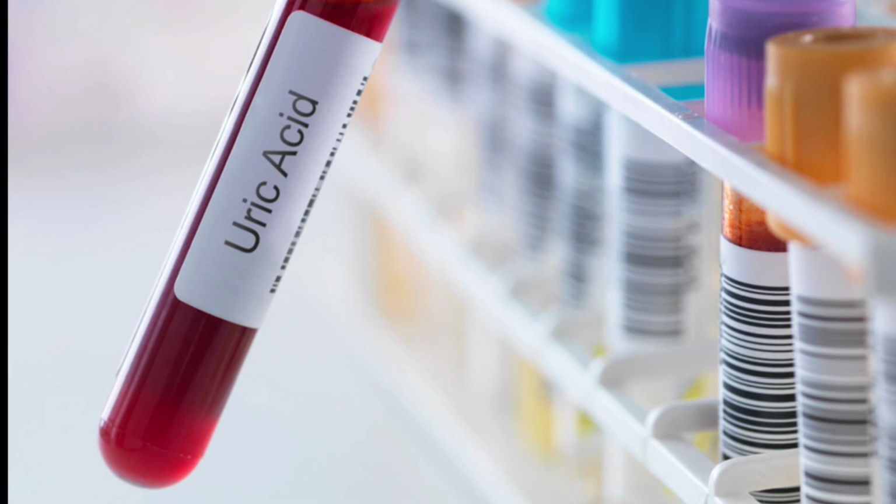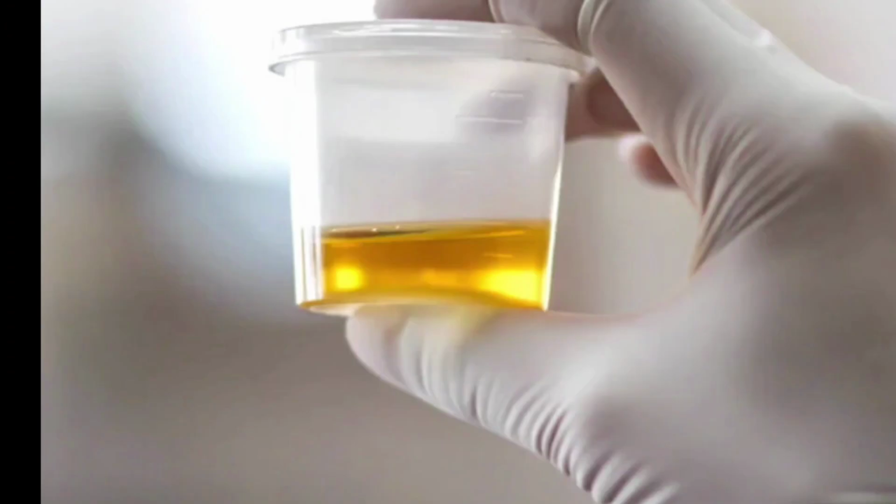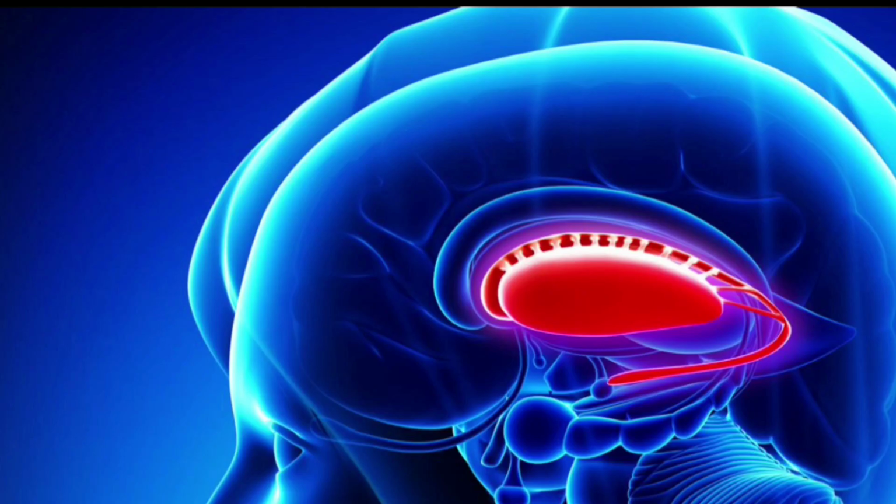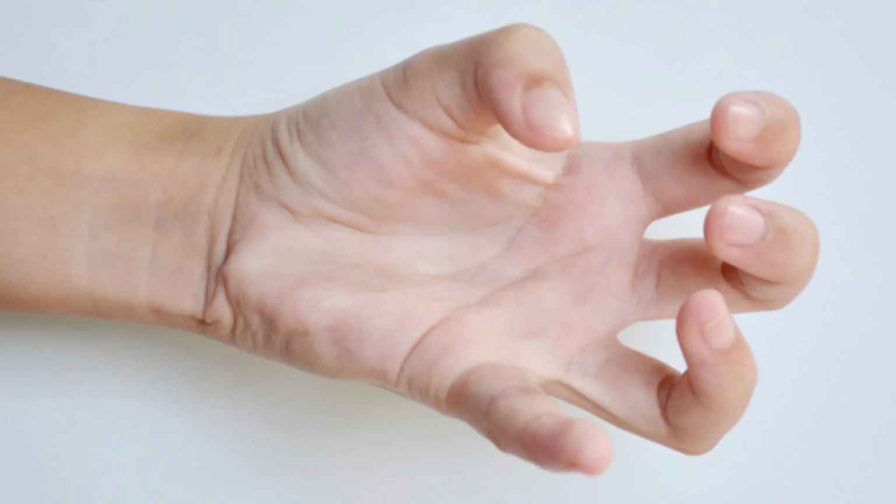Now, this increased concentration of uric acid will lead to all the problems associated with this condition. Number one, it can pass through urine, leading to the classic red-orange sand crystals in the diaper of the kid suffering from Lesch-Nyhan syndrome. Secondly, it can deposit in the joints, leading to gout. And the uric acid may also get deposited into basal ganglia, leading to tense muscles, a condition called dystonia.